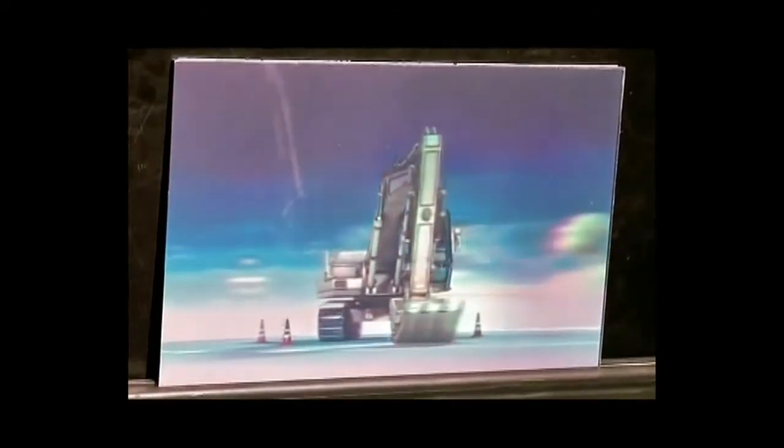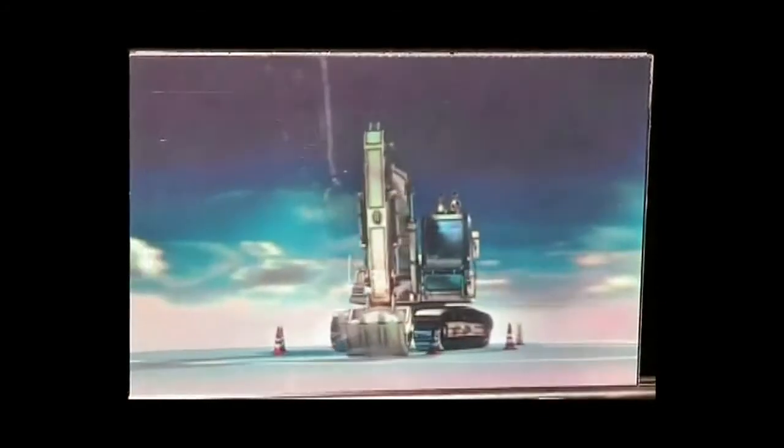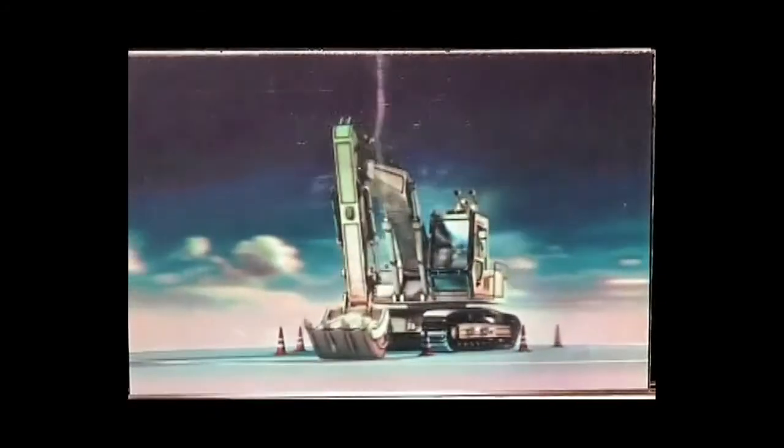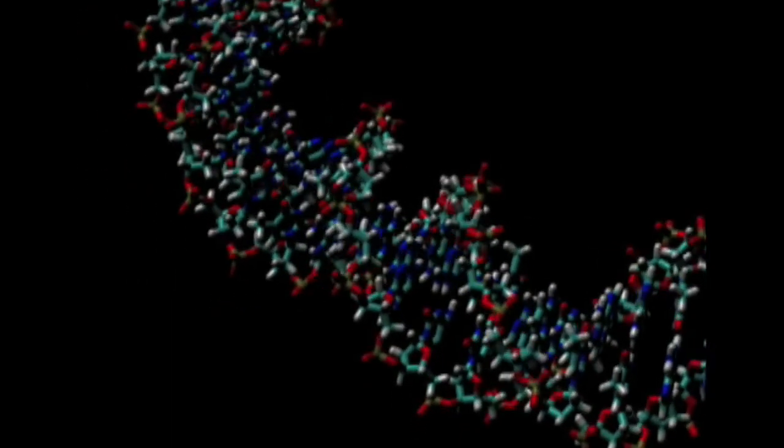In terms of scientific value, animations can be useful to explore alternative scenarios. If you've got a number of different combinations of how things might interlock in, say, a nanomachine, you can depict several of them or see how things can come together or go apart. That can be done in a hologram and it's not something you can do easily in any other technology.